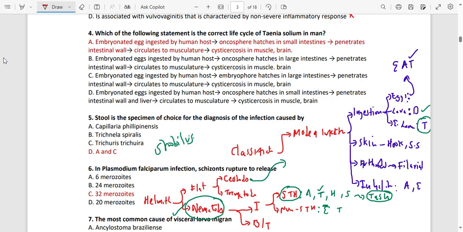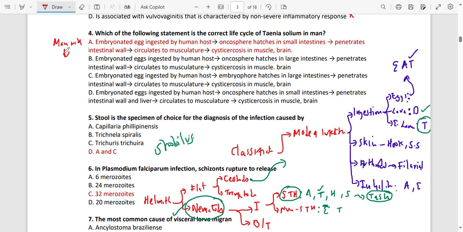So what happens is that you have got a man that has got taeniasis, a man with the infection. And this man with the infection, what is going to happen? The tapeworm they have inside has got proglottids. Those proglottids are basically segments which contain eggs, like 40,000 eggs inside each one of them. And you have got like 1,000 proglottids. So you can think of how many eggs are there.